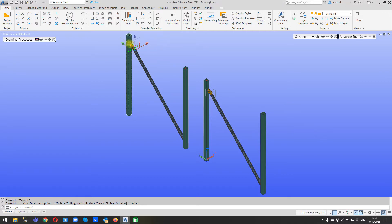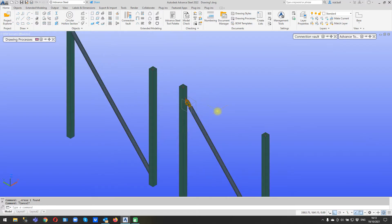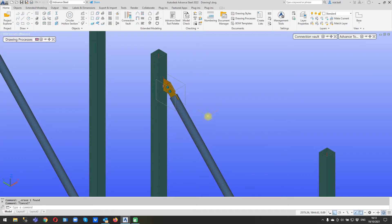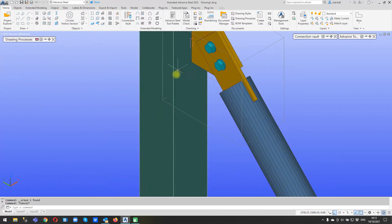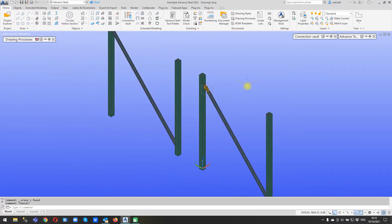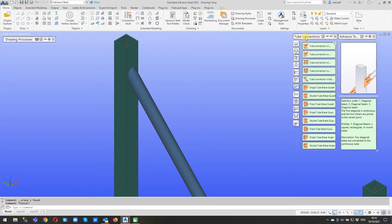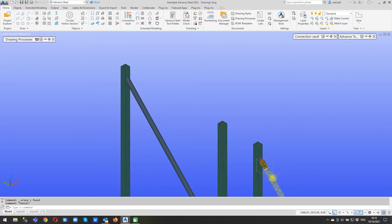This one reared its head the other day - one of my customers asked me they wanted a specific joint in their bracing, and this is the joint here. He asked me if you can do it - well yes you can, because there it is. But it's not obvious how you get to this, and sometimes when using the connection vault a bit of lateral thinking goes a long way. Sometimes some joints is just a case of try it, make some changes, see what effect it has and hopefully you can get the joint you require.